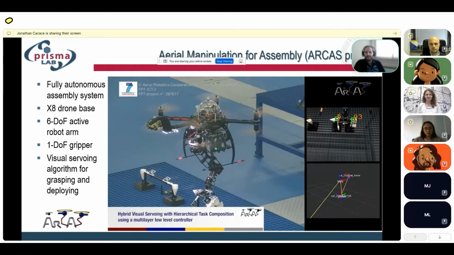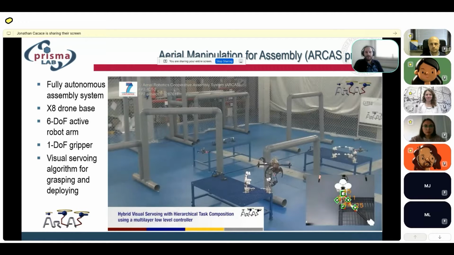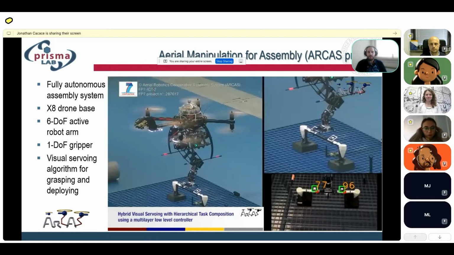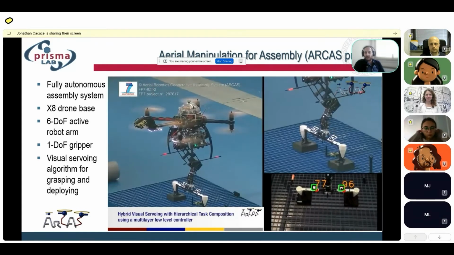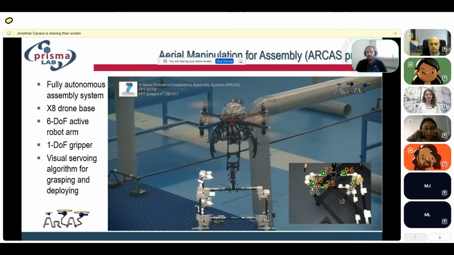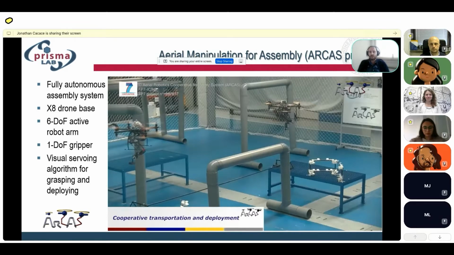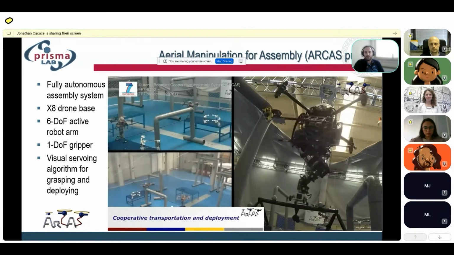The first example of aerial manipulation that we recognize in our group was made with the Centro Avanzato di Tecnologia Aerospaziale in Seville. It's a very well-known, famous center in Europe, in which, in the project ARCAS, what we tried to do was to mount some structure with this bar.